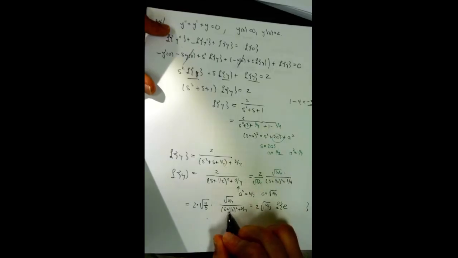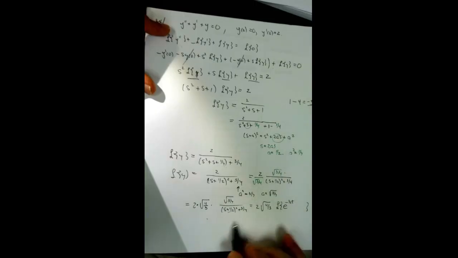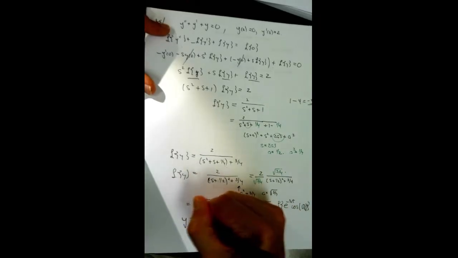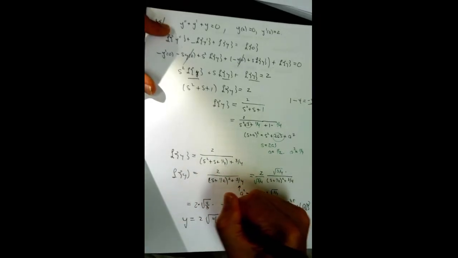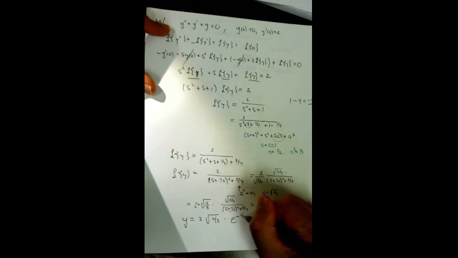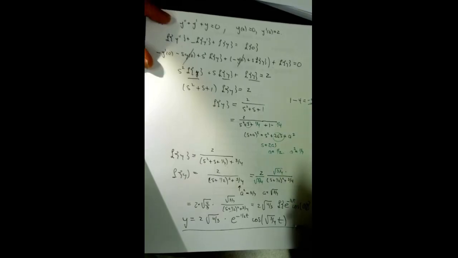And that's 2 times the square root of 4/3. That's going to be the Laplace transform. So I'm scaling by minus a half. So I'm going to have e to the minus 1/2 t, and this can be sine of square root of 3/4 t. Sorry, I did not leave enough room there. So that means y is 2 times the square root of 4/3 times e to the minus 1/2 t times sine of the square root of 3/4 t. Again, you can leave it like that. There's no need to waste your time simplifying that. It's a perfectly fine expression.